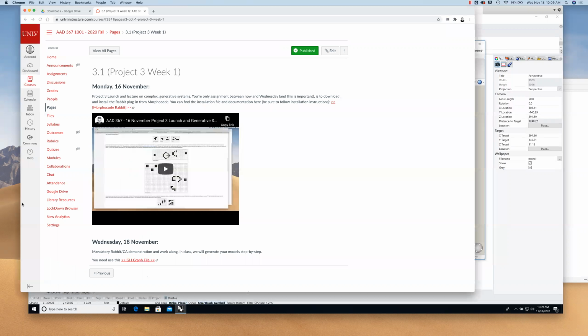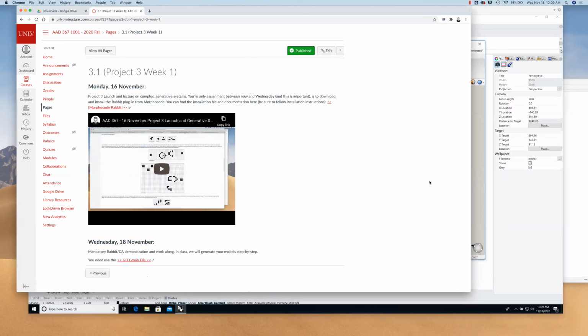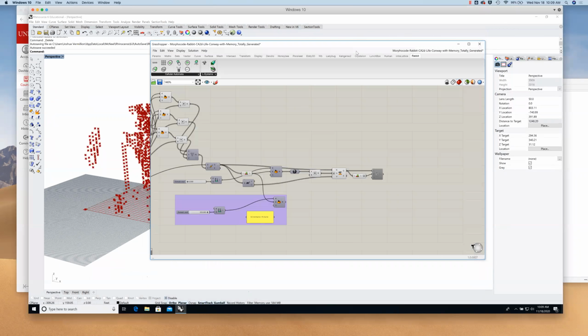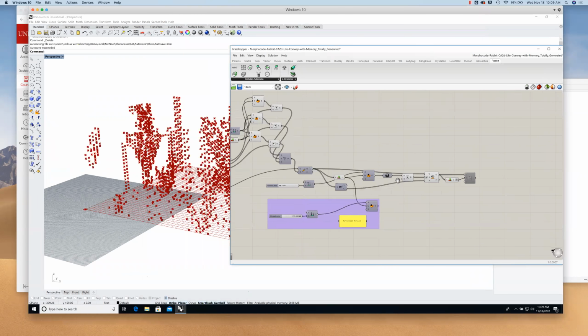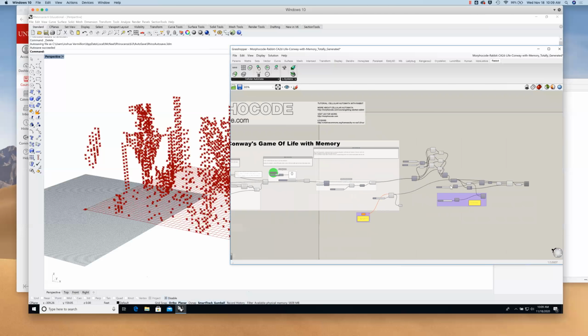Again, just as a reminder, the file that you're going to use and that we're going to talk through today and do together is right here. Sorry, you guys can see, hopefully, Chrome, right? Canvas. I have it pulled up for 3.1 for Wednesday. There's a link here that will take you to Google Drive. You can download my Grasshopper graph file, and you can open that up in Grasshopper, and it'll look something like this. It's a big, huge file.